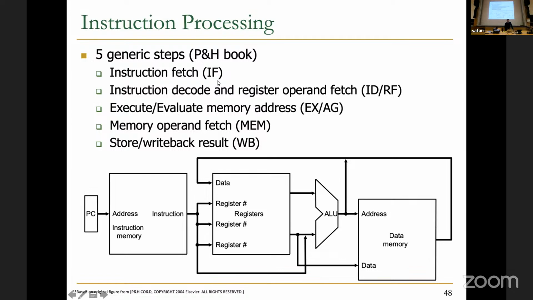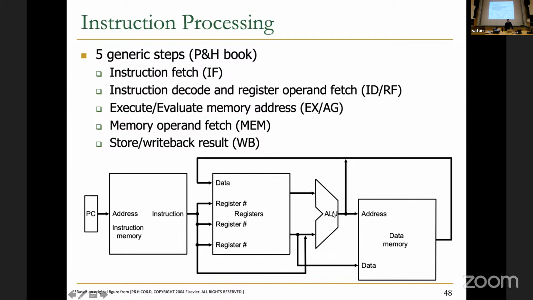And then in order to be able to decode the instruction and do the register operand fetch at the same time, we basically supply some of the instruction bits to the source register IDs and some of the instruction bits to the destination register ID. And then we read the registers, as you can see over here. And then there's something else coming from the instruction going into the ALU. That's going to be the immediate, as we will see. And then to process the instruction, we have the ALU, which gets connected to the data output ports of the register file, as well as the immediate coming from the instruction, sign extended, etc. And then that ALU will do the execute or address generation, depending on the instruction, of course.